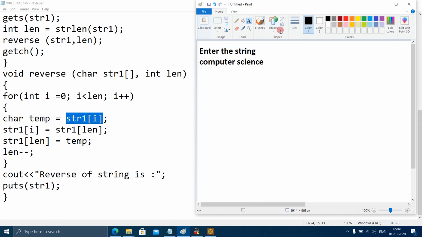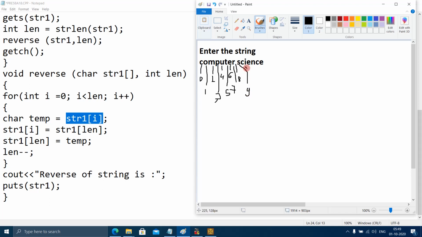If I mark it with a pen, this is at 0th position, this is at first position, this is at second position, third position, fourth position, fifth position, sixth position, seventh position. There is a space which is at 8th position. This S is at 9th position.